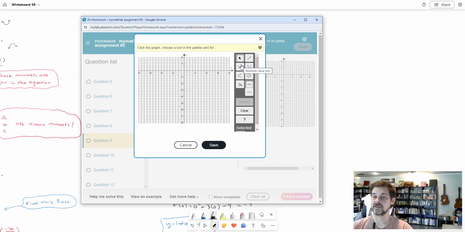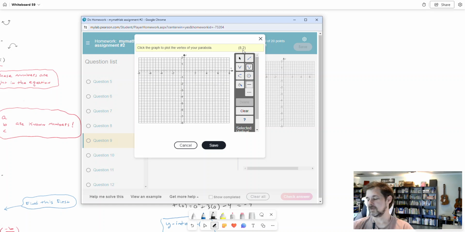To plot that first, I have to select what kind of graph I am dealing with. And there are a lot of options. We just need this one. It's a vertical parabola, meaning it either opens up or down. So I select that. Then I put that point in, negative 1.5. Notice how when I move around, the point appears up there. So I could just track it like that. So let's see, negative 1.5, negative 6.25. Looks like I'm almost there. There it is. Okay. And I just mark that point, and I can see it's confirmed up there the way I want it to be.